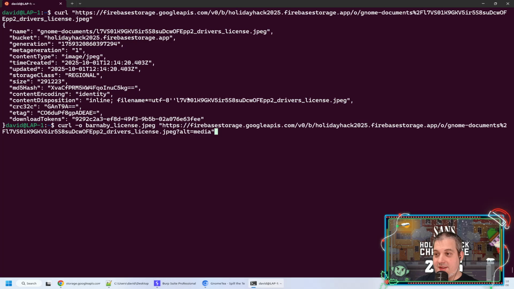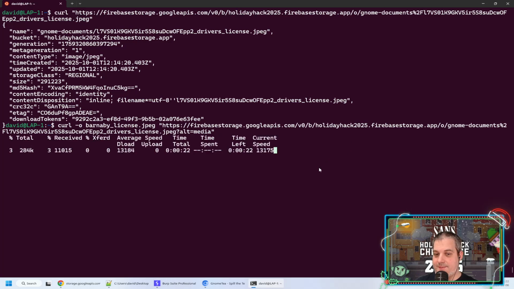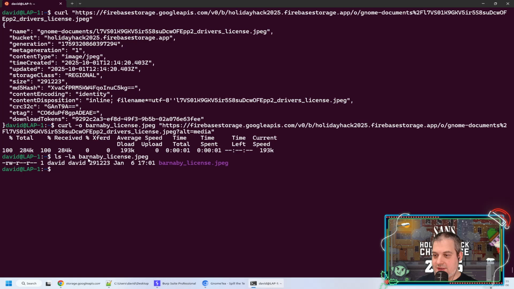So this alt=media will not fetch the metadata, but the actual file itself. And it's going to be called Barnaby license in this case. So we have the Barnaby license JPEG image downloaded here. Looks good. I can actually show you the file itself. I already have it downloaded.